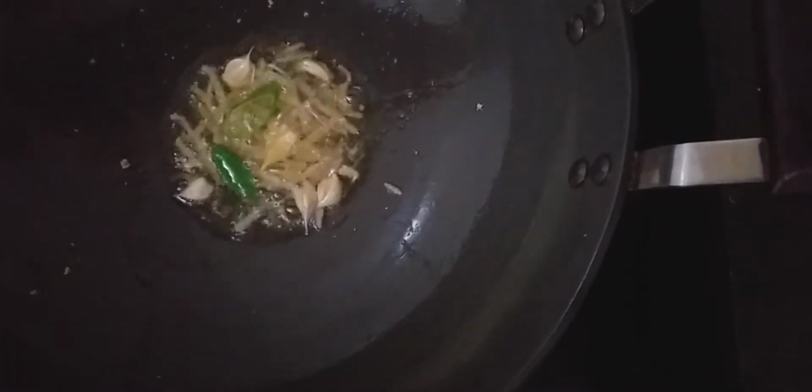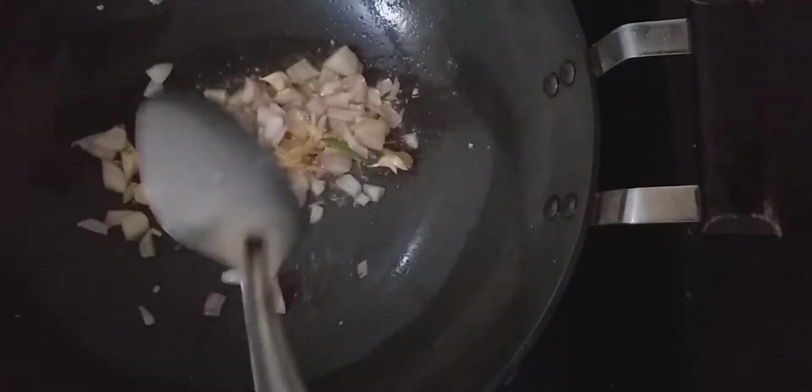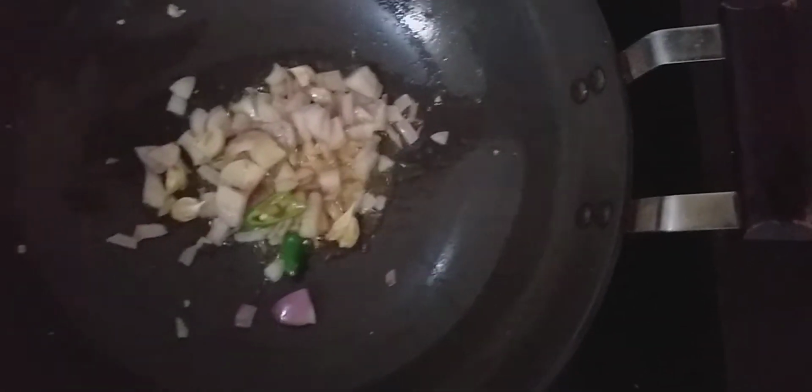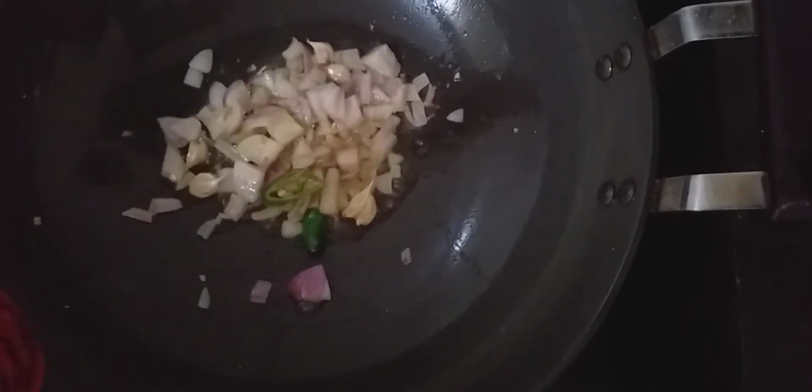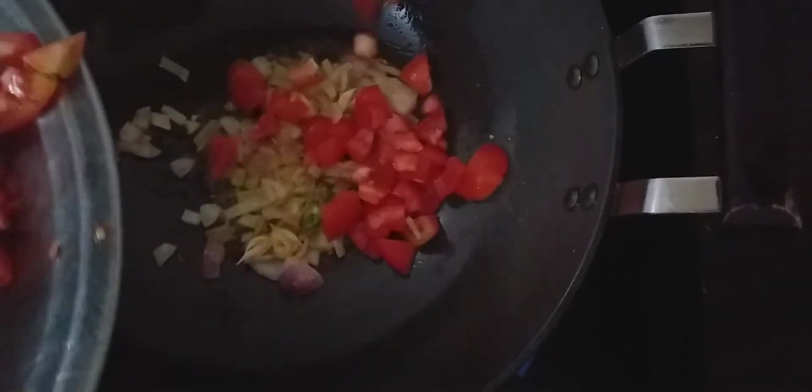Isa natin yung bawang sa luya. At chili. I just put a little chili kasi yung anak ko, again, we don't like too much spicy. I just put 2 slices of chili. And then, put some almonds. Ito lang ng konti. Lagyan natin yung ating sili.